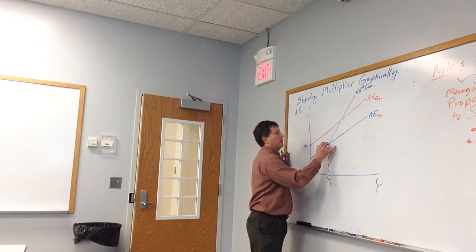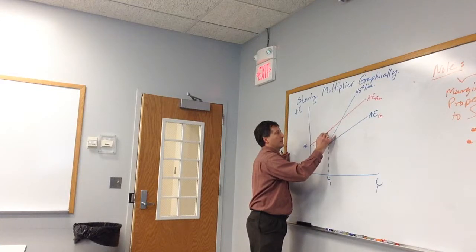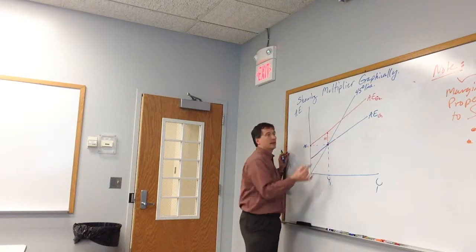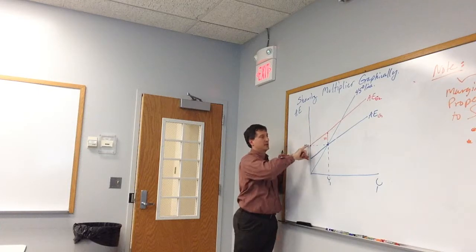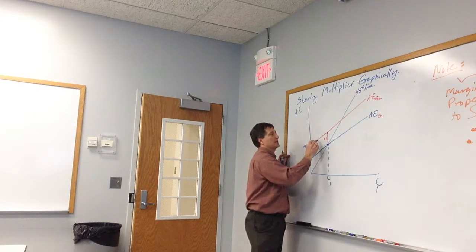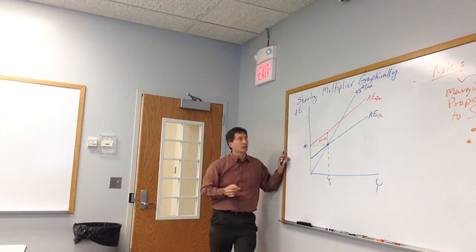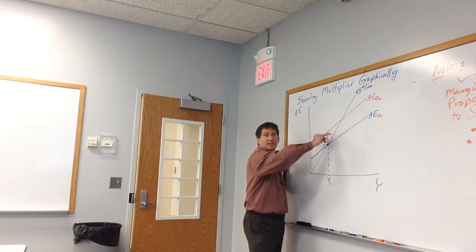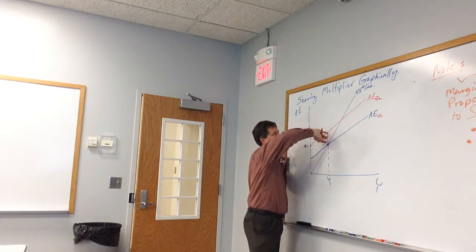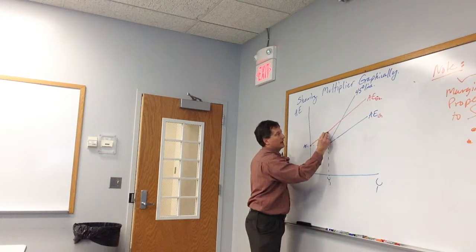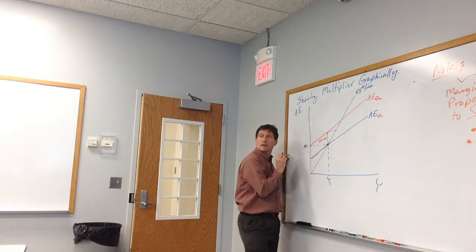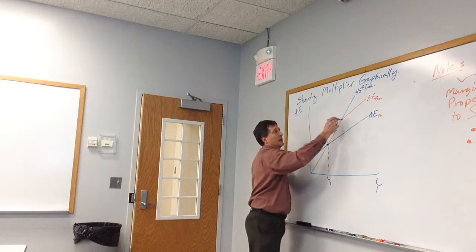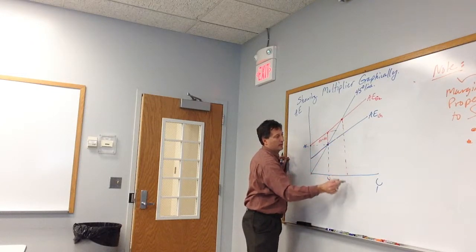So we had a shift up, which we could look at on the vertical axis like we did before. The shift here was a $50 million bump up, right? Since it was a parallel shift, it's 50 down here. We have a change in government spending, delta G, equal to 50. The very first round of spending went into Weapons R Us pockets, and if we went rise over run 50-50, we'd end up here. But it didn't. It went bigger. And so the new equilibrium point after we do that adjustment is up here at Y2.